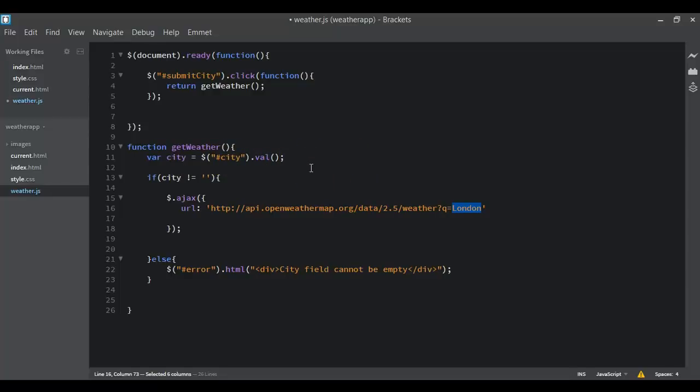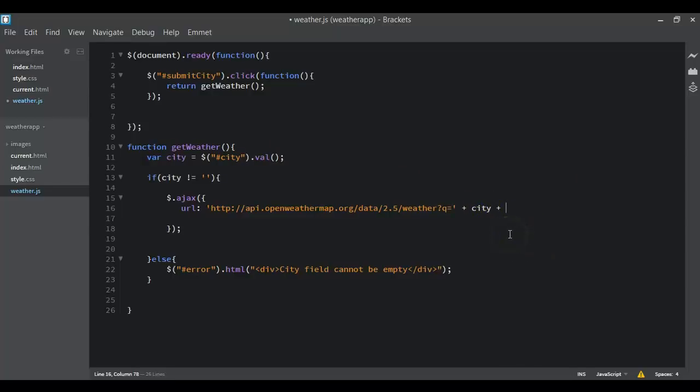So we take that out. Now instead of the city, we just concatenate this. So in place of London here, we just added the city. That is the city name of the city the user is going to input. We are getting it using this value, then setting it equal to the city.